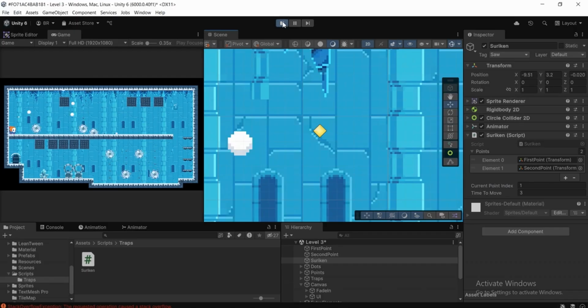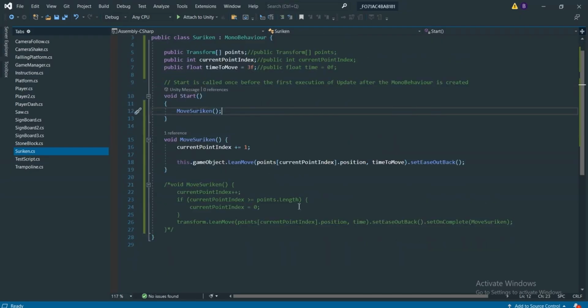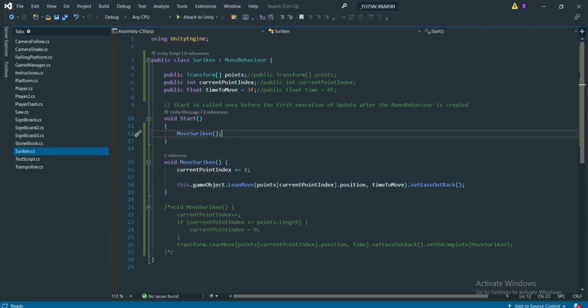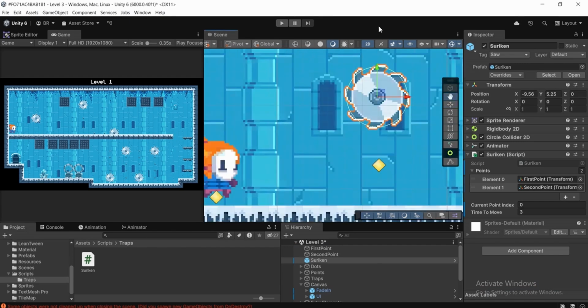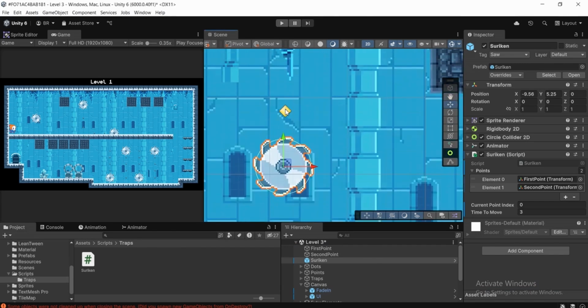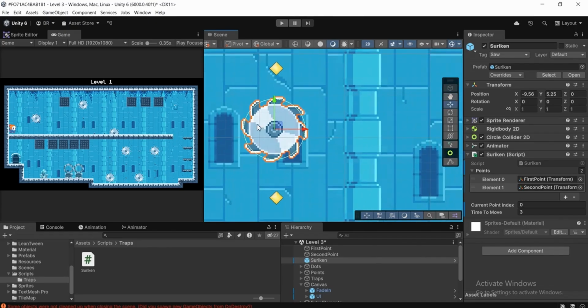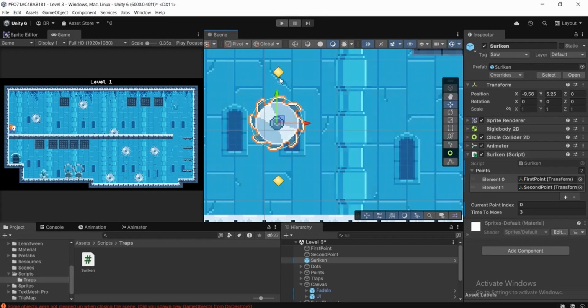So let's get out of play mode, and to call the function one more time or multiple times, once it's at the second position, somewhere over here, it should call that MoveSuriken function itself. So it's going to loop between these points forever.